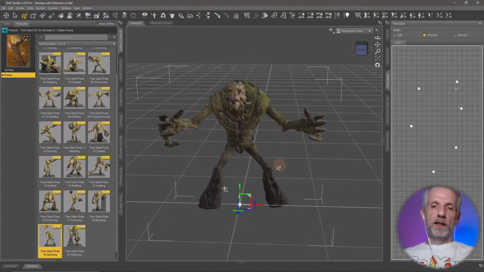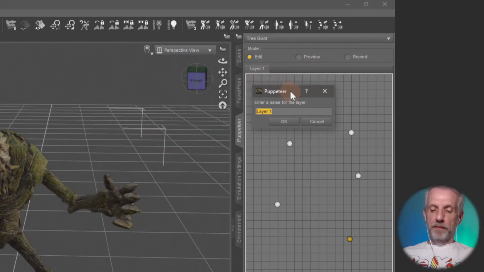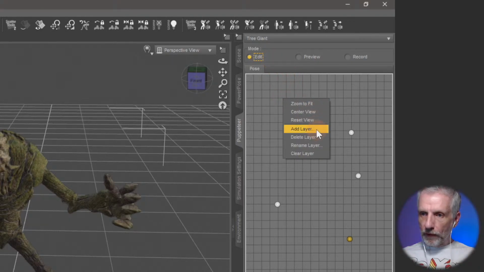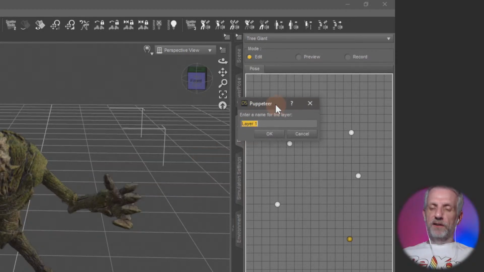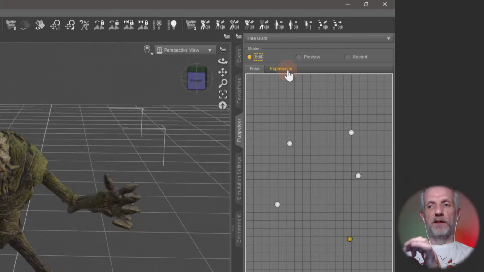It's such an underutilized tool. It works in layers as well. You can use it on a per person basis, but you can also use it in layers. So you can create yourself another layer on here. Then you have another tab. So this is where it says layer 1. In edit mode, I think you can somehow rename this, rename layer. So if we say this one is my pose, then you could have another layer, like add layer, and you can say this is your expression. Then you have two between which you can switch, so you can adjust different values independently from one another.